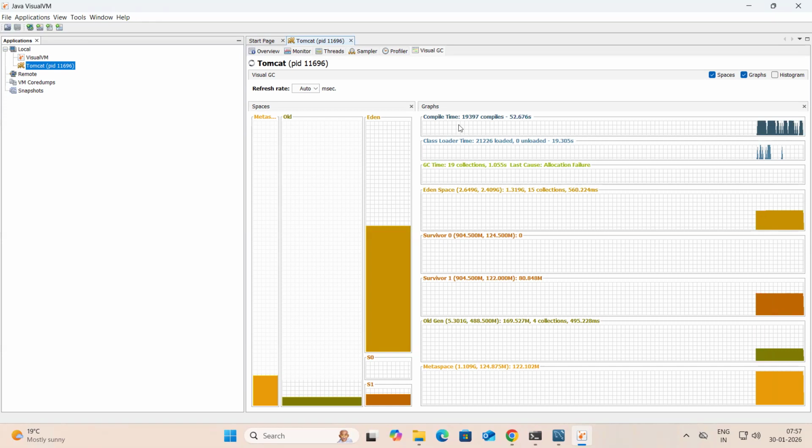This is the young generation, which is a combination of Eden and the survivor spaces, S0 and S1. You have the old generation. This is the metaspace, which is non-heap memory. You can see the GC time and how many times GC happened: 19 collections so far. Nothing is bad. Everything is going good.